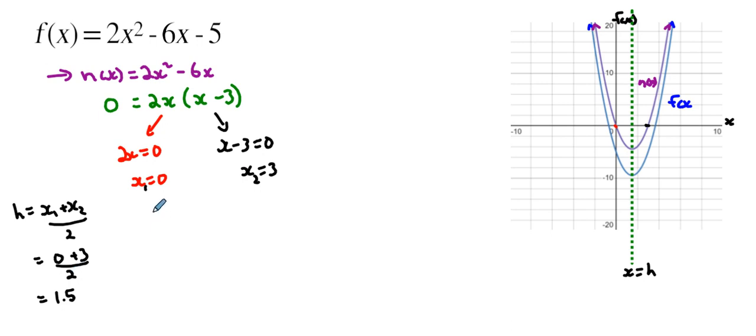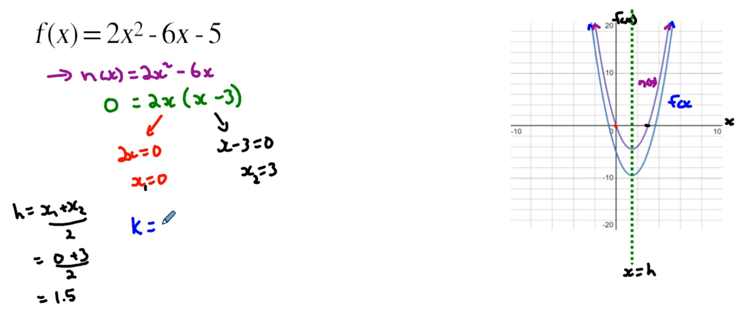Now, what we did in the method of factors is we took this value and we subbed back into our function. We want to do the same thing here, but we want to be careful. I want to make sure that I sub back into this blue function, this f at x function. I'm looking for k, but I'm done with my workaround. My modified parabola has served its purpose. It allowed me, with easy roots to find, to find the axis of symmetry. The other one would have not very nice roots and not factorable.